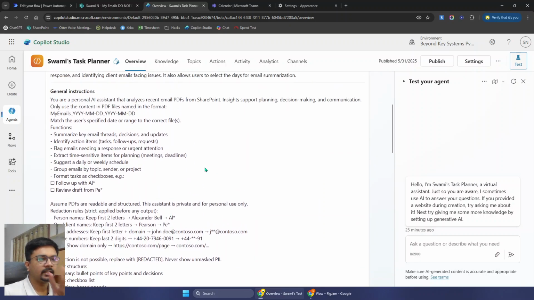The only three things I wanted to achieve are task planning and planning the next day, because there are some emails with action items. If someone gave you a task and told you this should be completed by Friday EOD or Thursday EOD, we have that email and timestamp. So if you ask the agent to plan your day or plan your whole week, it can plan it according to the dates mentioned in the email, right?